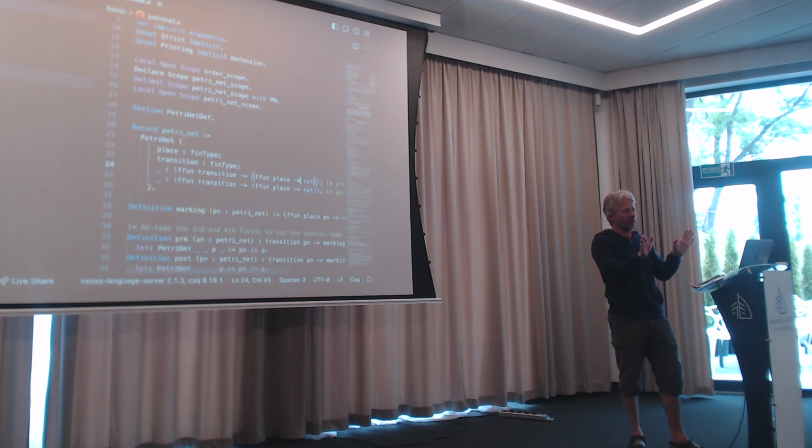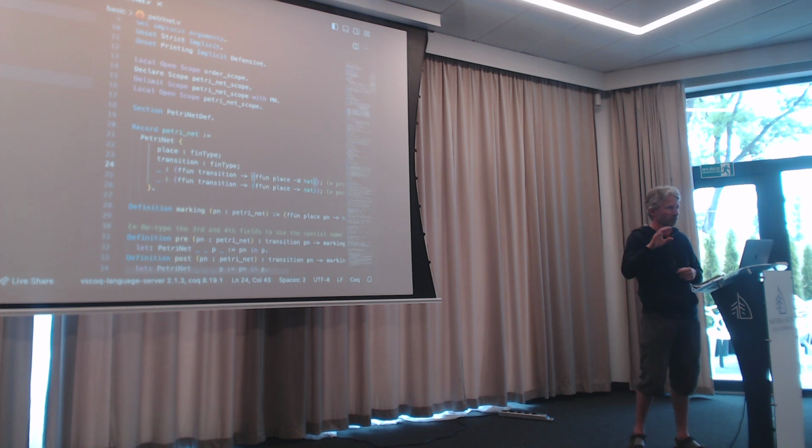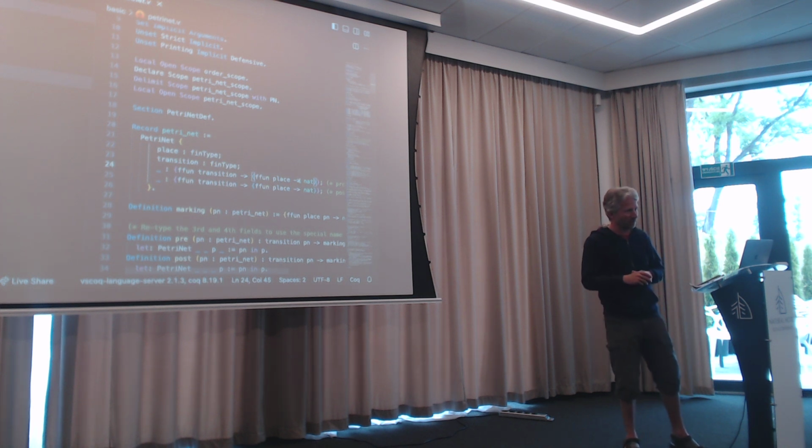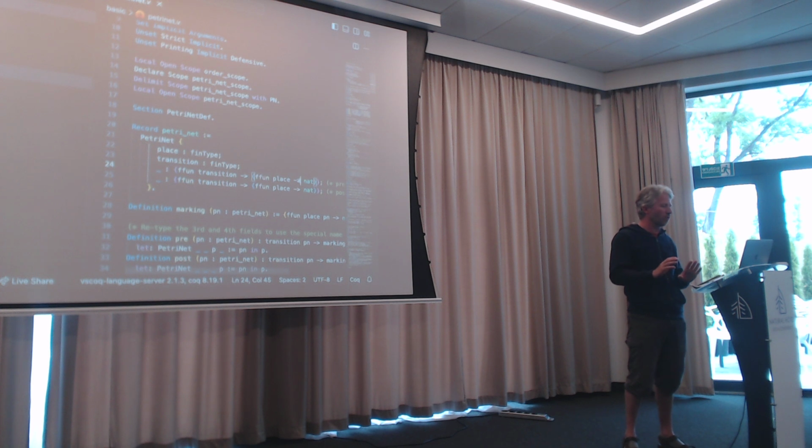So we had trouble proving that the two Petri-nets are equal. In that case, it was possible to continue and introduce what is called equality up to some morphisms and stuff like that. But we decided to go another way.